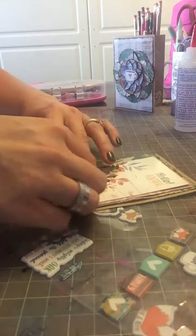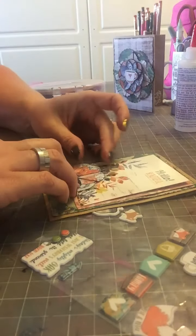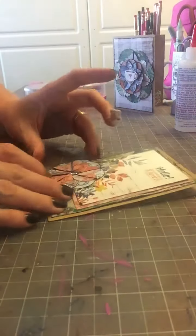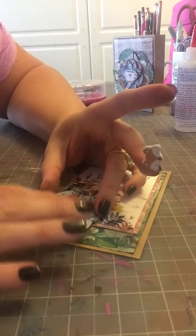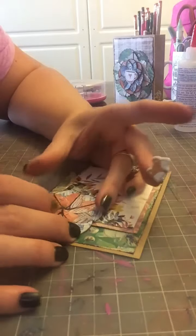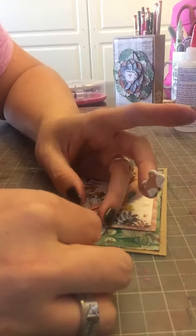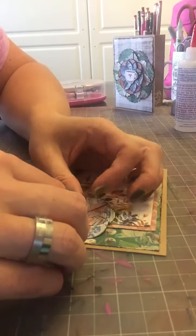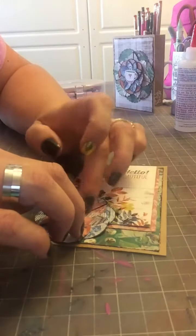I'm just going to lift this up and kind of replace it down after I get some adhesive on it. So I'm going to go ahead and add my little fox and I think he's really cute. The center kind of always does look kind of funky after I make my little flowers — that's why I also like to have a center in the flower and not just leave it, otherwise it looks sloppy. I am a messy, messy crafter and I'm okay with that. Now I'm going to pop him down in the middle and just hold him there.